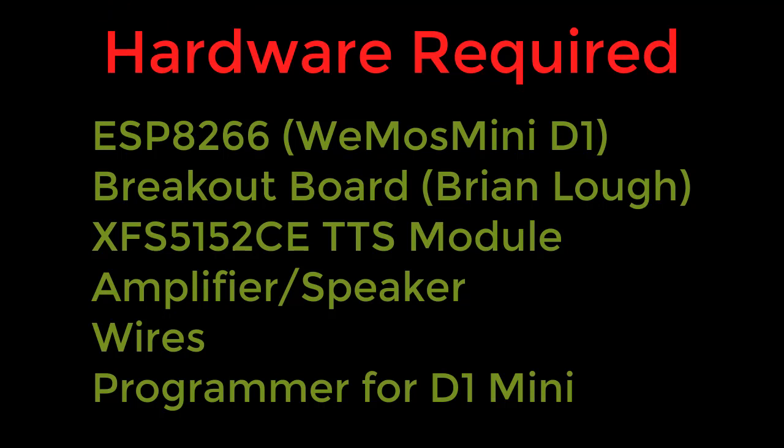We need an ESP8266. I selected the WeMos Mini D1. You can use a breakout board. I used Brian Locke's. You don't need that, but it makes it easier. I also used the XFS 5152CE text-to-speech module, an external amplifier with speaker, some wires to interconnect things, and then you need a programmer for the D1 Mini. I'm using a USB to micro cable and just using my Arduino environment to program the D1 Mini.